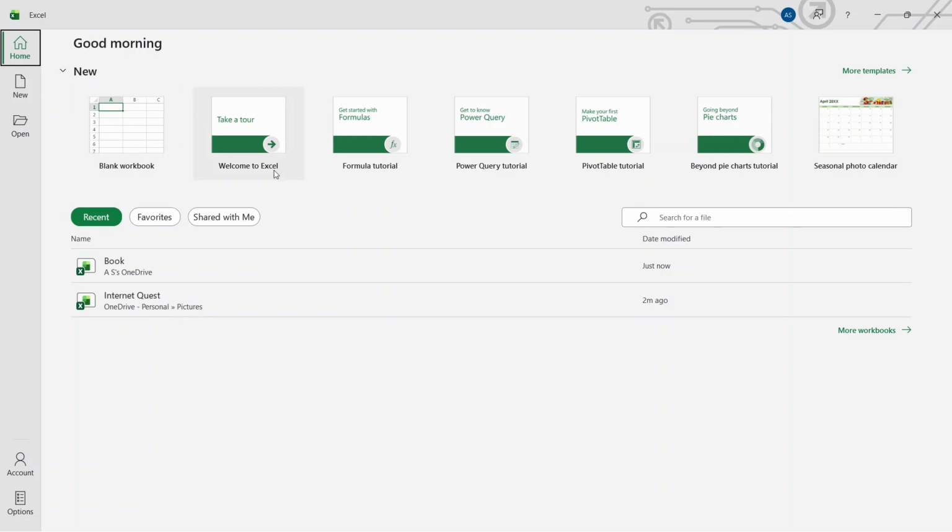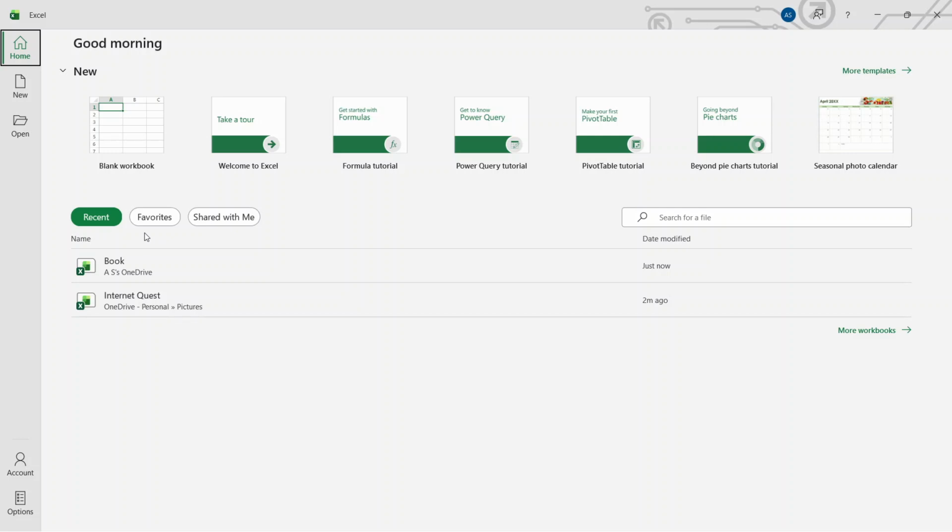After that, look toward the left-hand panel. On the home section within this area, you'll see a few helpful sorting and navigation options. These may include categories like recent, favorites, and shared with me. These sections make it easier to find files based on how you've used them instead of searching manually through folders.